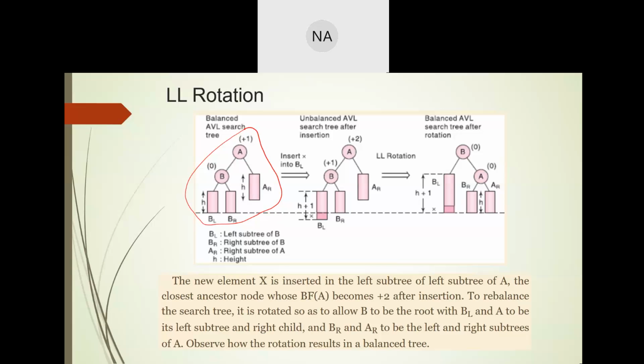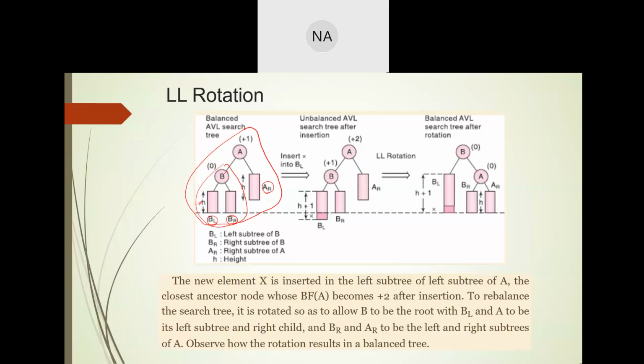So here the root node is A. Its right subtree is AR, and its height is equal to h. And the left subtree of node A is this one. The root of the left subtree of root A is node B. BL is the left subtree of node B and BR is the right subtree of node B. And the height of BL is equal to h, right?